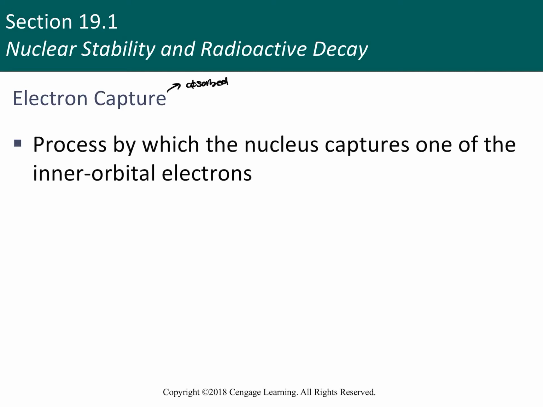Like positron emission, the net effect of electron capture is the conversion of a proton into a neutron. We represent electron capture in the following nuclear equation. You have your proton and the electron, which then change into a neutron. So when an atom undergoes electron capture, its atomic number decreases by 1 because it has one less proton. So for example, uranium 92 undergoes electron capture, which will change its atomic number by 1, but not its mass number.